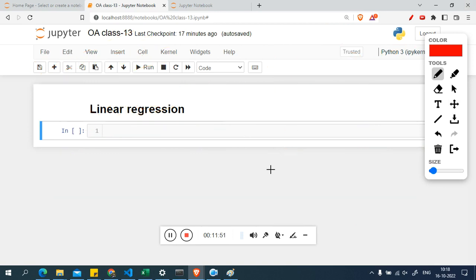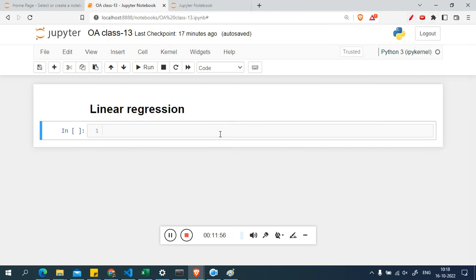I delete the part. So linear regression, again, what do we need to do? We need to import pandas, because we will obviously take the full data set. The data set will be available in an Excel file, and we need to import that Excel file. So that's why we will use pandas. As well as we try to visualize something, so that's why we use matplotlib.